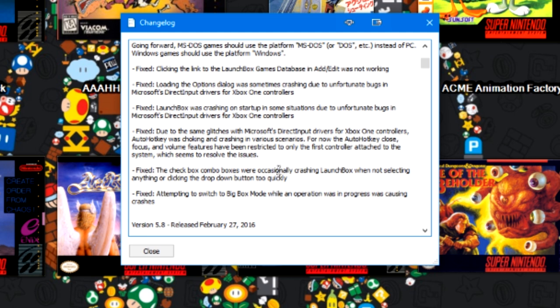Well, unfortunately, there was an issue with X input driver support for most controllers in Windows. So if you've had issues with trying to get LaunchBox to play through like your Steam Link or something like that, update to the latest stable version of LaunchBox and hopefully that should be fixed up for you. You should be able to now control Big Box and your games through your Steam Link.